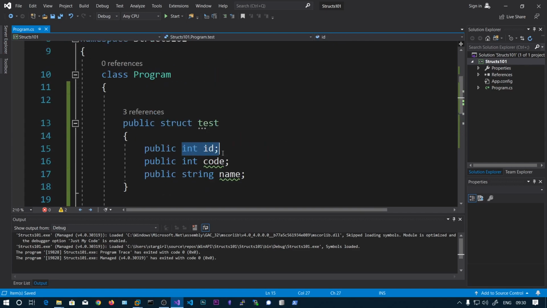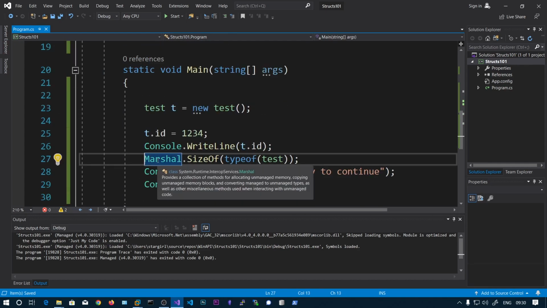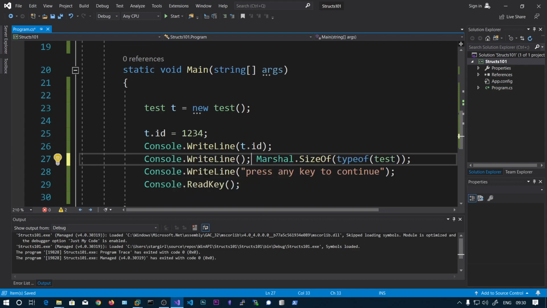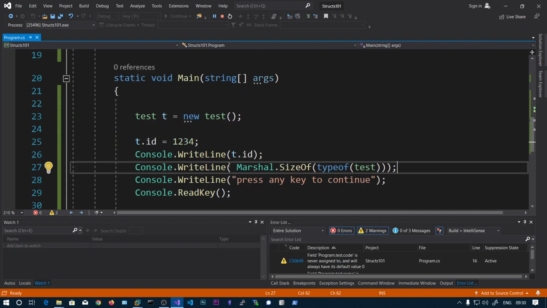The integer takes 4 bytes, the next integer takes 4 bytes, and the string is a pointer, so it takes 4 bytes. So the total will be 12 bytes. If I print this, here we can see the size is 12 bytes.